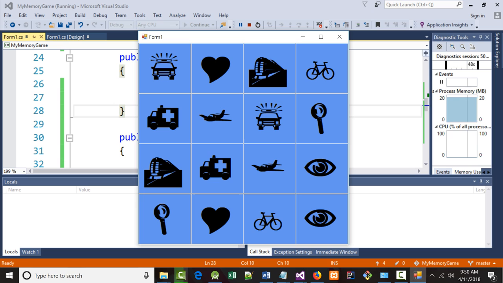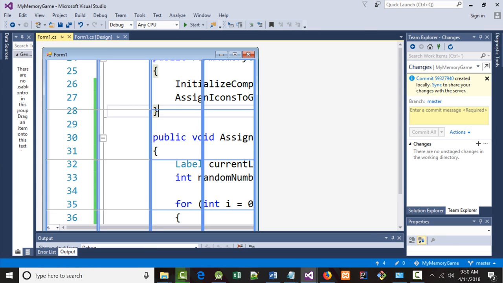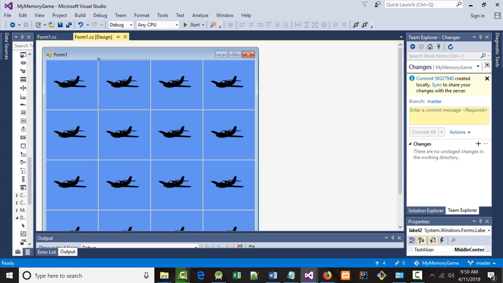But the point is, what we want to do is to go back and change that. And it's not really, you know, very hard. I'll tell you what. I'll show them how to change it, and then I'll come over by you guys. All right? The easiest way to do it is like this. Let's go back into design mode. All right? And we may or may not still have all these images highlighted, so I'm going to hold down on the control key and I'm going to click each image.